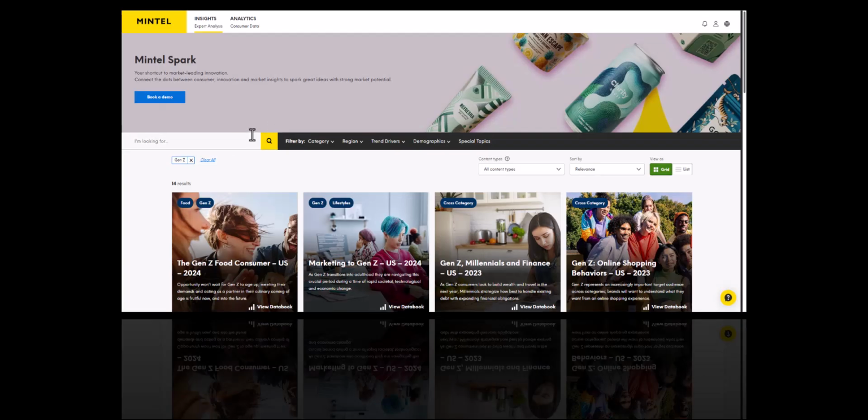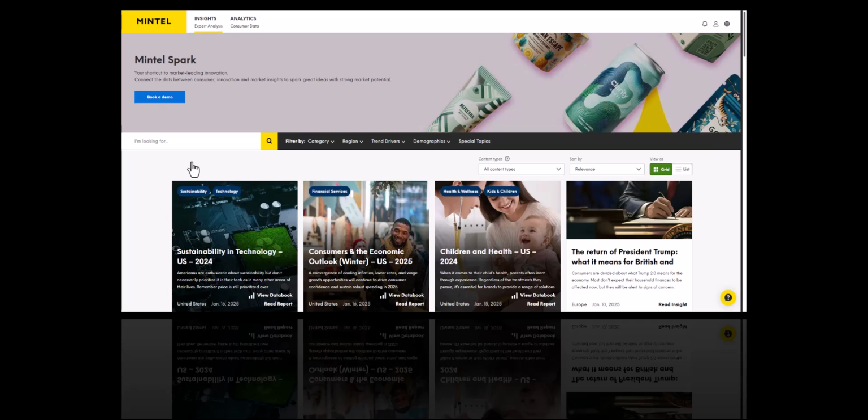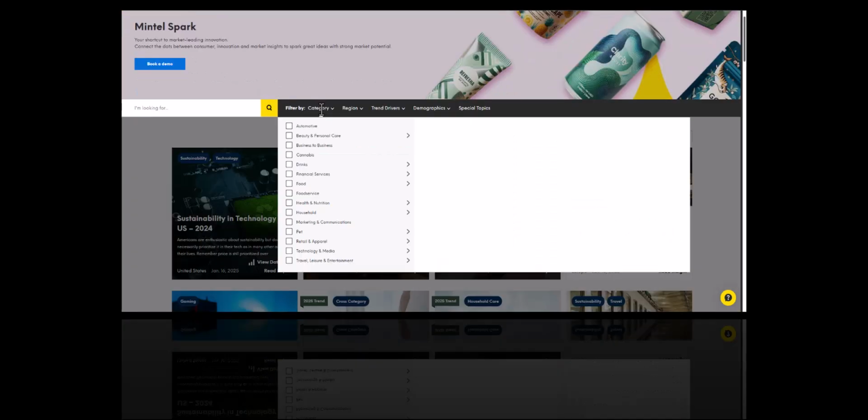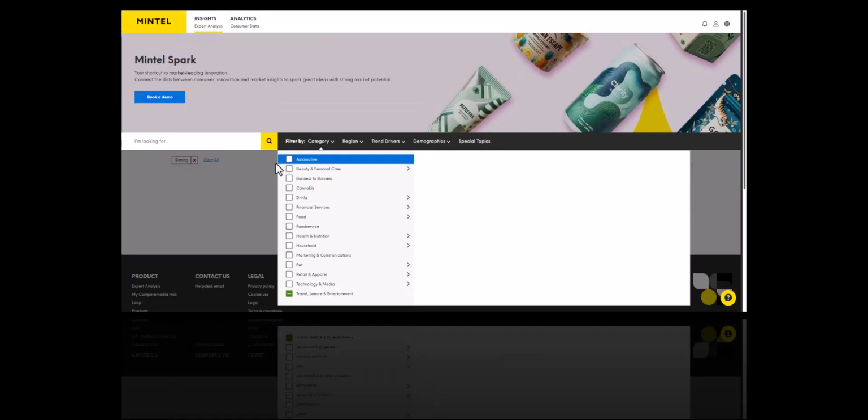Browsing via the category filter allows you to review market research reports for various kinds of products and services. There's not a category for everything, so you might need to think broadly about a category that could be relevant to your topic. First, I'm going to clear the Gen Z filter by clicking this X. If you are researching students with a certain hobby, you might look at the category Travel, Leisure, and Entertainment. Let's select gaming as an example.